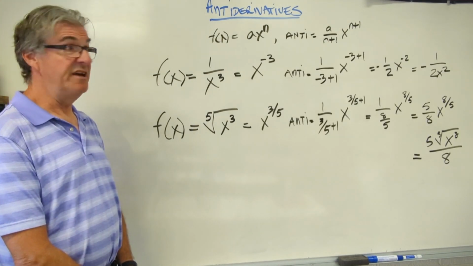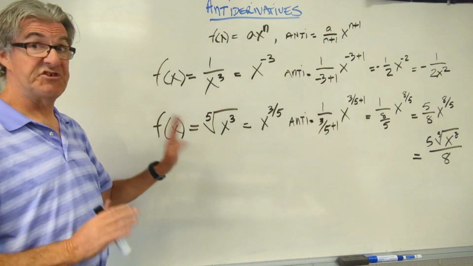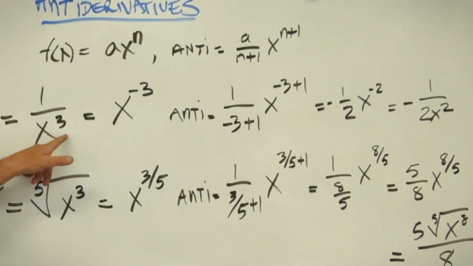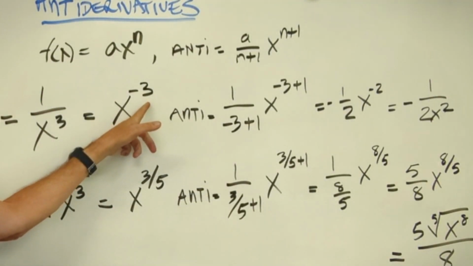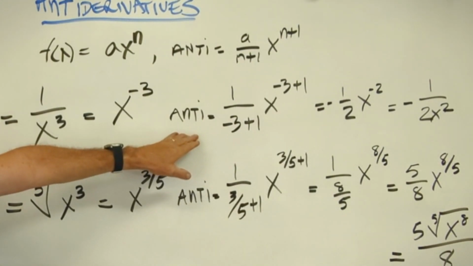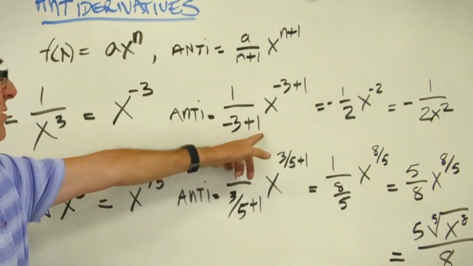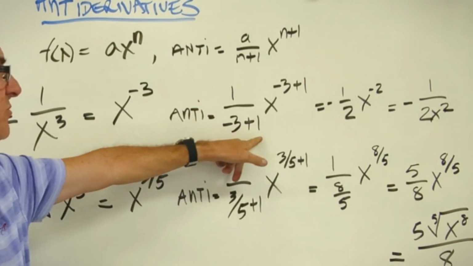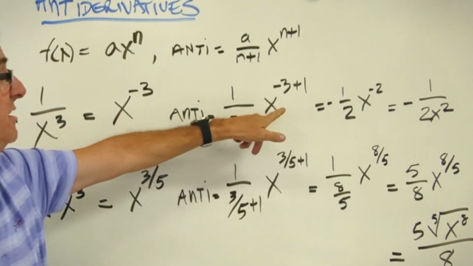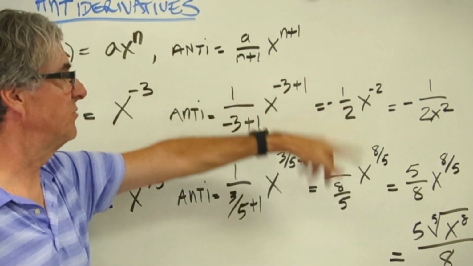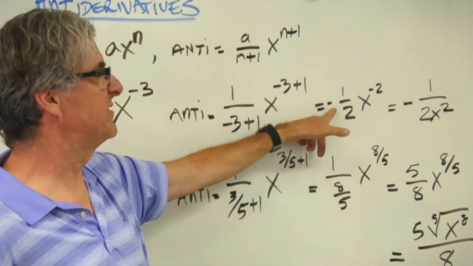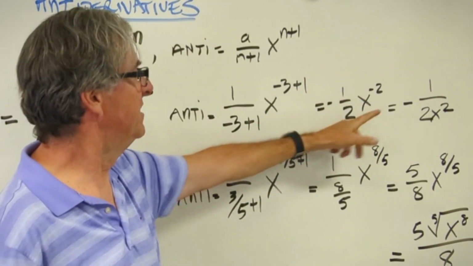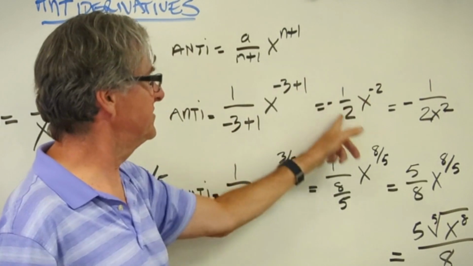Okay, let's see how you did. So this first one's pretty straightforward. To get it into the correct form, we just have to move the exponent up, which puts it as a negative exponent. Then I can just apply my antiderivative rule and do minus 3 plus 1. There's my exponent, minus 3 plus 1. So it's 1 over minus 3 plus 1 times x to the minus 3 plus 1, which ends up being 1 over minus 2. I got my minus floating out there, but it's the same thing, to x to the minus 2. This is a good answer.